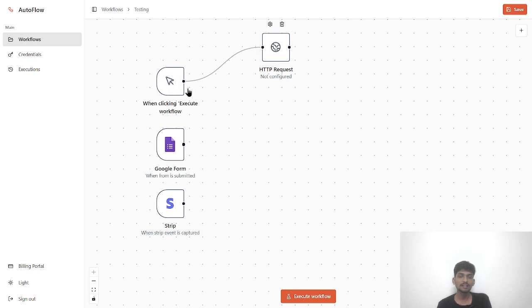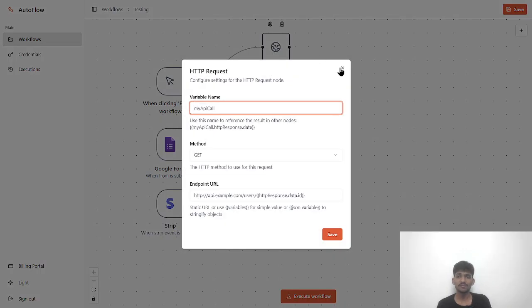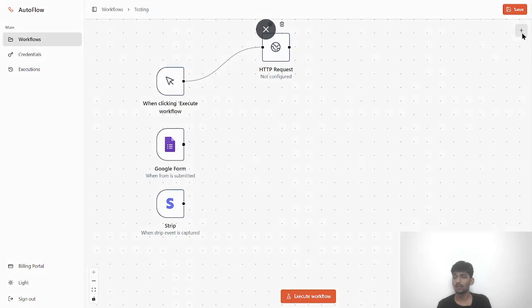If we connect this and execute it, once it is executed, the next step will execute automatically. We do not need to call it manually or anything. So it will be executed by itself. That is why we have this HTTP request node here.